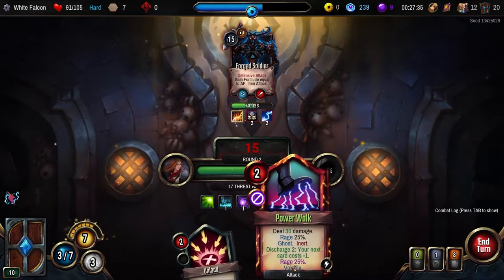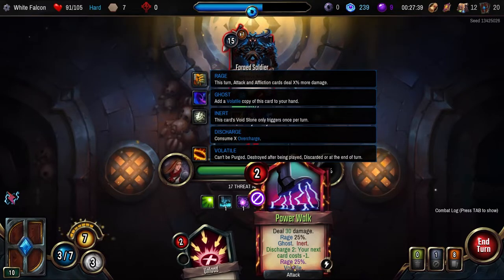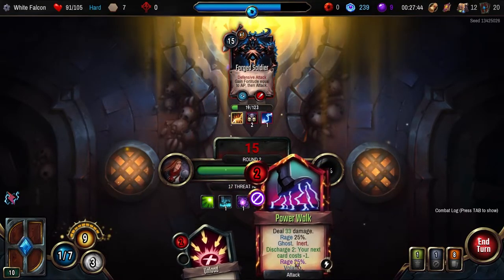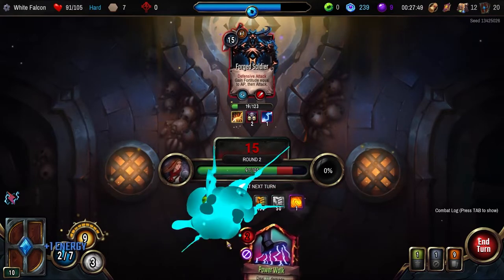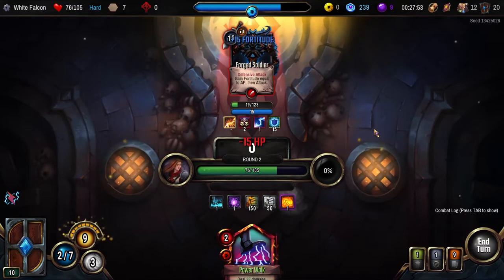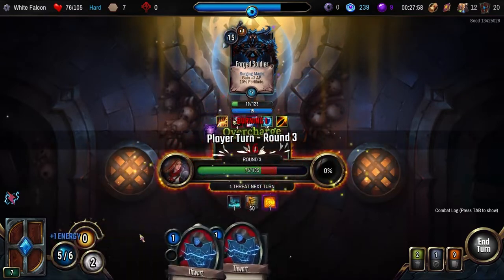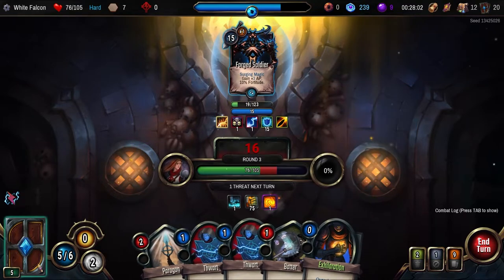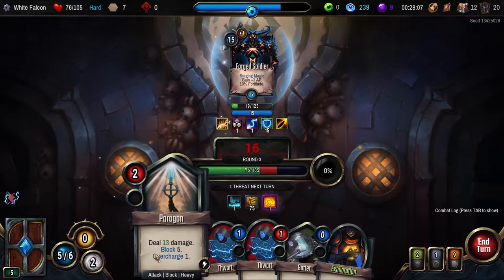Okay. Take a bit of damage, but take him out quick. We'll use a potion next turn. Look at that, we nearly got up to 10. Wow. Still don't know where overcharge is. Can we play? Here we go.